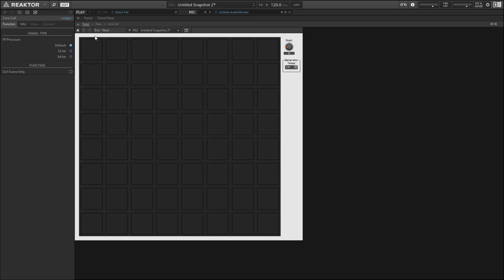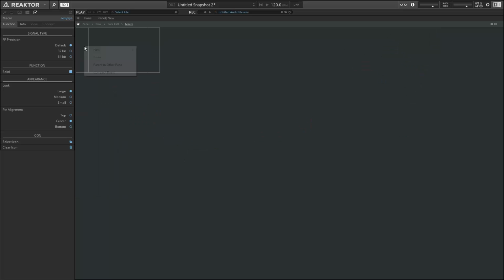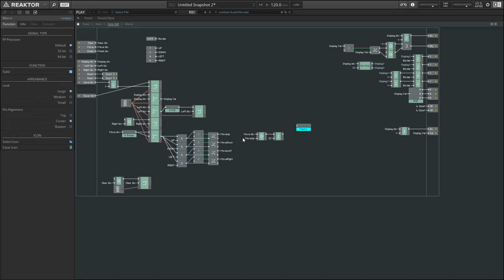The other thing to keep in mind is when we reach the top row, we want to turn around. And so we need to check if our new position that we've just calculated has gone too far. So I'm going to create a new macro to do that with, and it'll have one input from our x plus 32 module here.